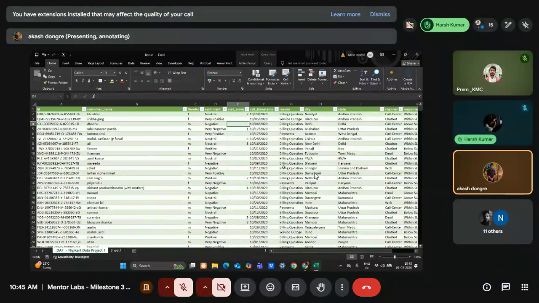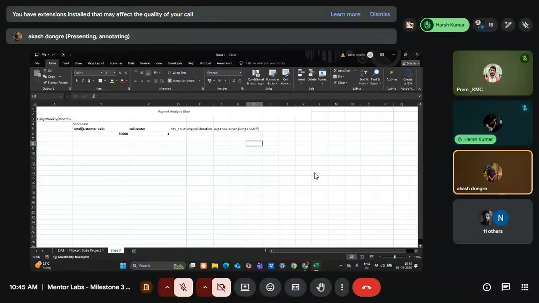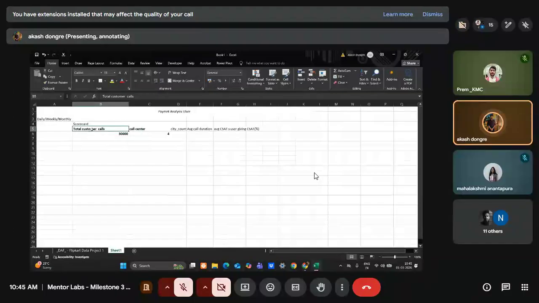Likewise, what are the different metrics you are thinking of adding in the scorecard? Once you read the data, you must have some idea what kind of scorecard I need to add in your dashboard. This is what I used to do, and this is a very normal practice. In Uber particularly, I saw that all the people add the scorecard at the top and do the analysis at the bottom. The analysis should be at the granular level, but moreover the exact numbers should be present like this, and then we can add some filters so that if the stakeholder wants, they don't have to go inside the dashboard. They have all the high level highlights at the top.